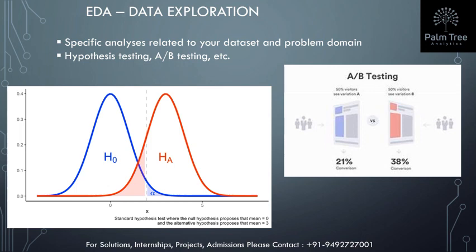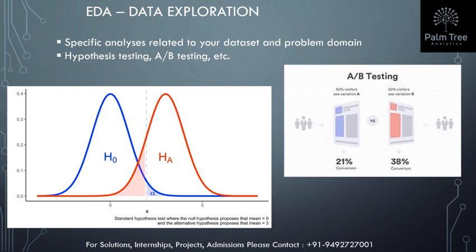Now let's take our analysis to the next level. First is hypothesis testing. It is like a detective story. It helps us decide whether an observed effect is statistically significant or just due to chance. We start with a null hypothesis, assuming no significant difference, and an alternative hypothesis suggesting there is a significant difference. By analyzing our data, we can accept or reject the null hypothesis, providing valuable insights into our experiments.